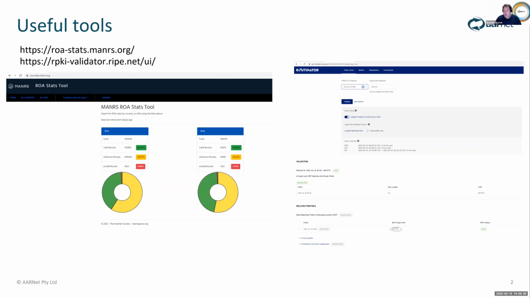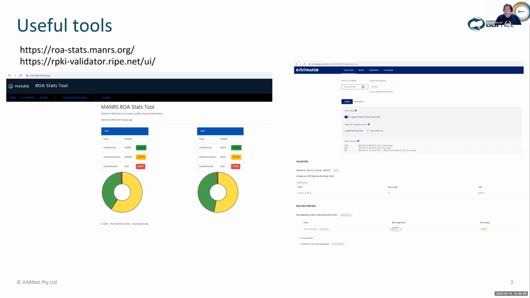You can see here that I've gone and queried one of APNIC's /16s, and you can see here that we have a valid /16 with a max prefix length of /24 for APNIC's AS, and that's really useful because this updates within, I would say, about 15 minutes of a ROA being registered and pushing through all the various systems, which is really useful when you're trying to push a ROA and you're like, is it working?